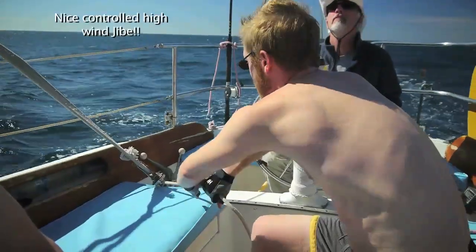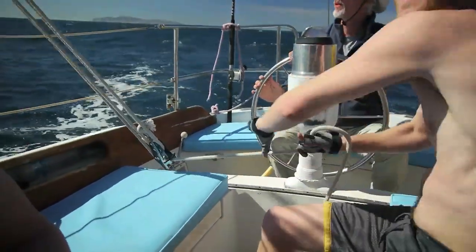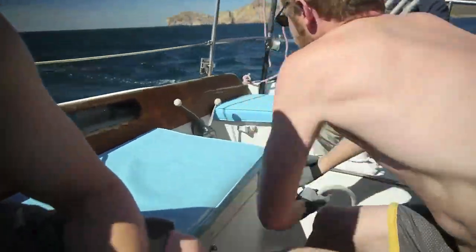Ready to drive? I am ready, sir. Driving. Okay, don't let it cleat. It's cleated right now. Uncleat that sucker. Don't let it cleat. Release, release, release.